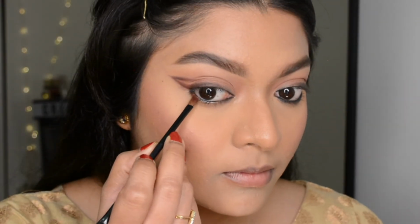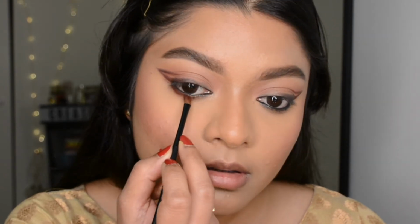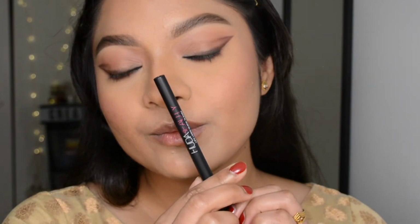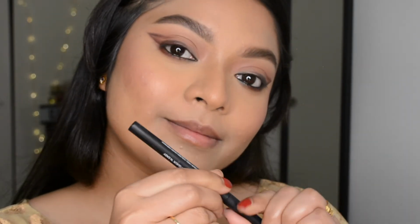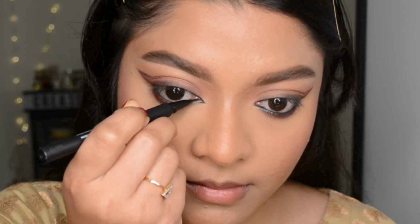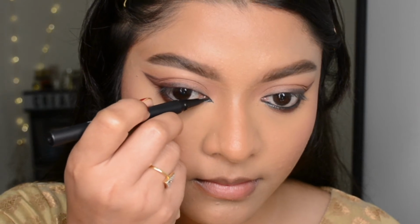And now to smoke out the lower lash line, I used a very precise brush, and you can see I used that same matte brown shade. And for inner flick, I use this Huda Beauty Quick and Easy Lifeliner pen. I really like this one, especially the applicator. It's a brush tip liner and very thin, precise applicator, which is great.